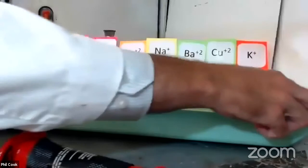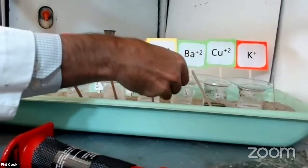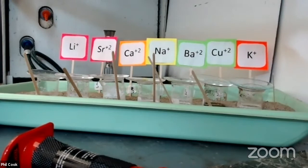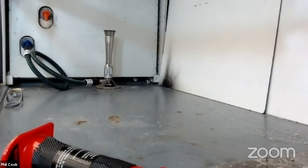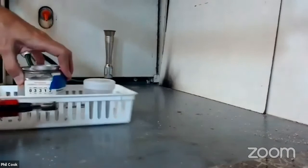So to extinguish flames like this, because we have to always think about how we safely do an experiment, I'm using a piece of equipment called a watch glass. And a watch glass just prevents the flow of oxygen, which is necessary for combustion for this particular demonstration. The ethanol, which is the liquid I used, will not be able to combust if there's no oxygen there. So I'm going to move carefully this huge tray out of the way. And in its place, I'm going to replace it with some similar materials. Similar, but not exactly similar.